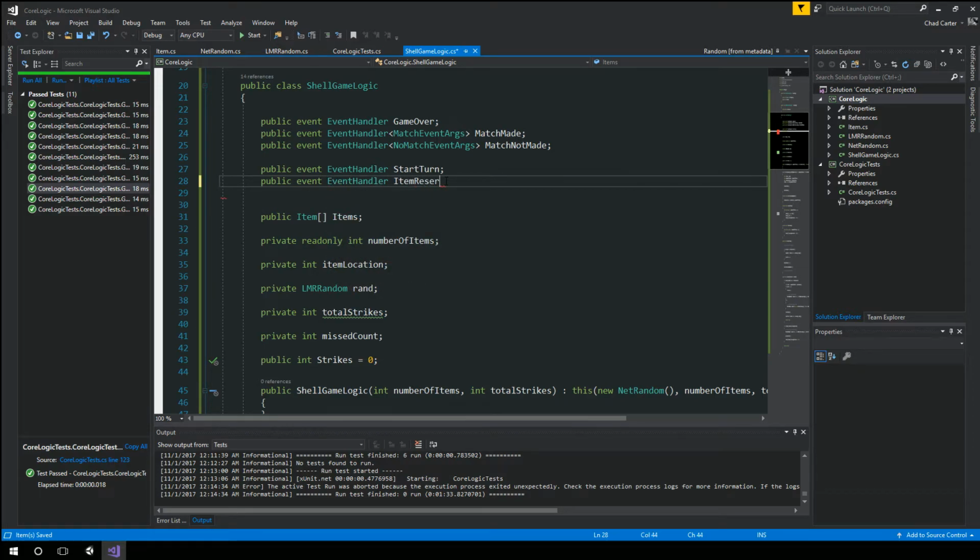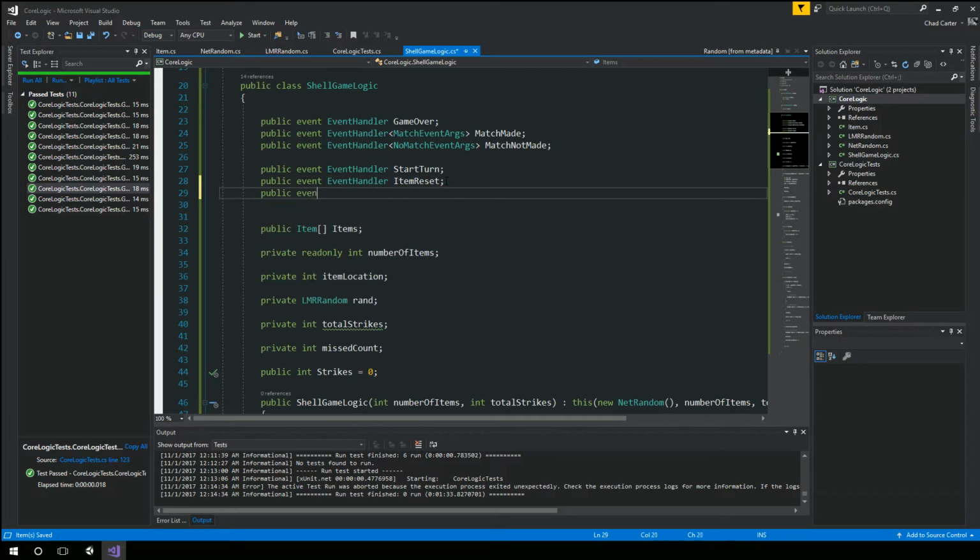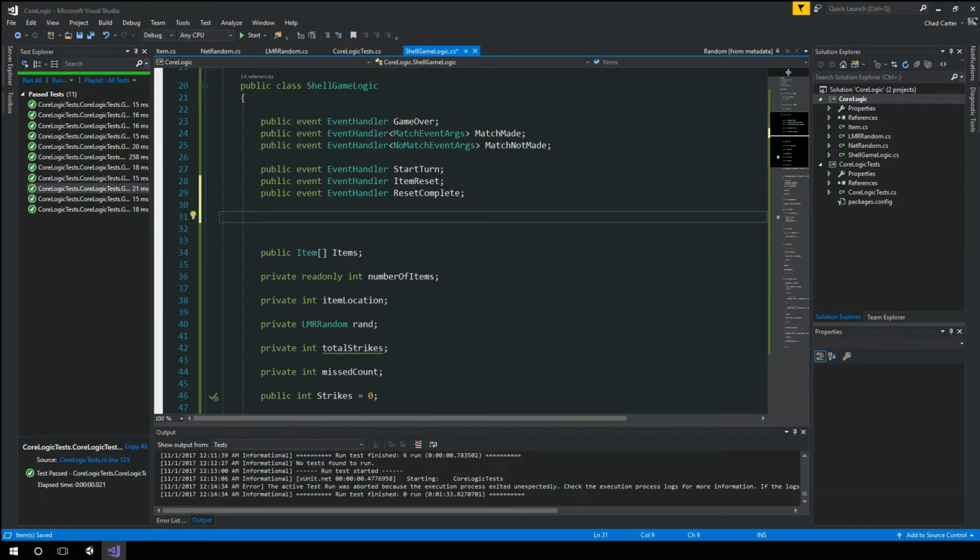Say item reset, meaning we're getting in there, and then reset complete when we're done. Kind of add those hooks. And similarly, we're going to need some events for our check item, right? We want to know when we're starting the check item, when we're done with check item.